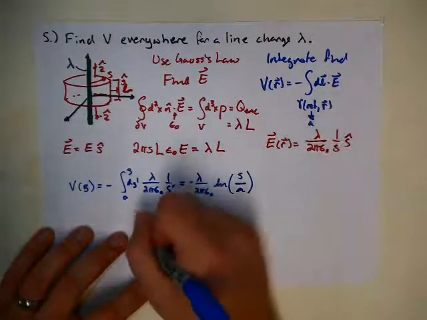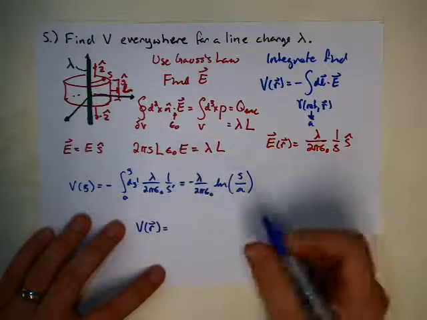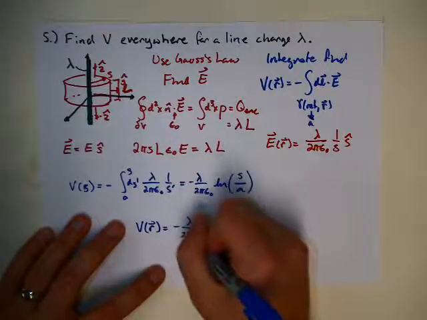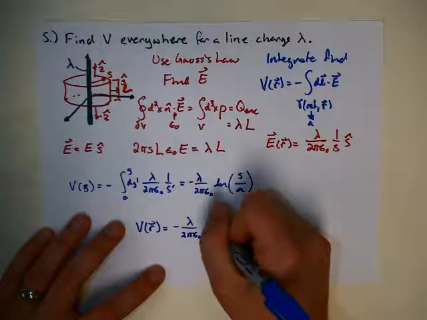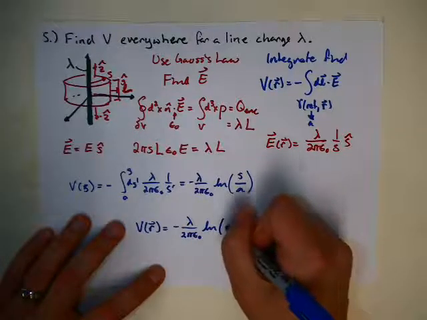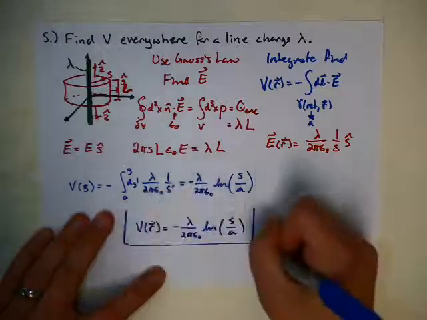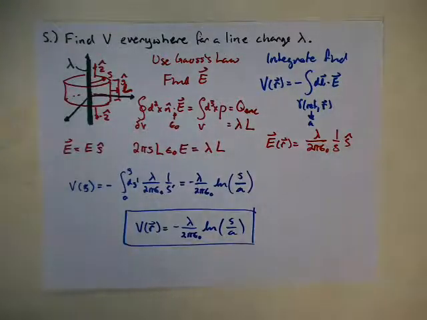So the general potential then, as a function of r in cylindrical coordinates, is minus lambda over 2 pi epsilon naught log of s over A. And here we can see that there's not really a great convenient choice for A. If we choose A at infinity, log of 0 is of course negative infinity, so that's not a very good physical choice. If we choose A at 0, that's log of infinity, which is also infinity, not a very good logical choice. Since the two easy ones are gone, we just leave it as some general reference point A.